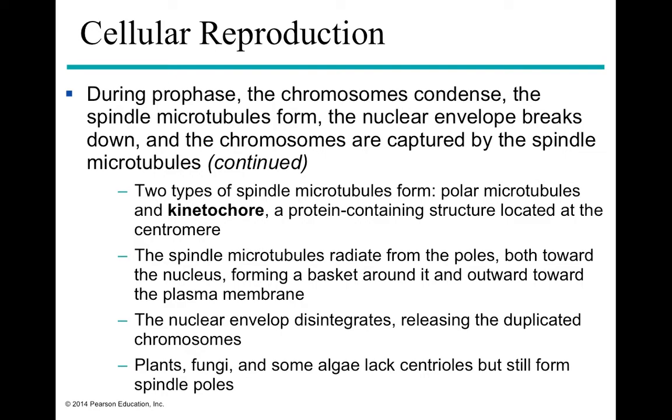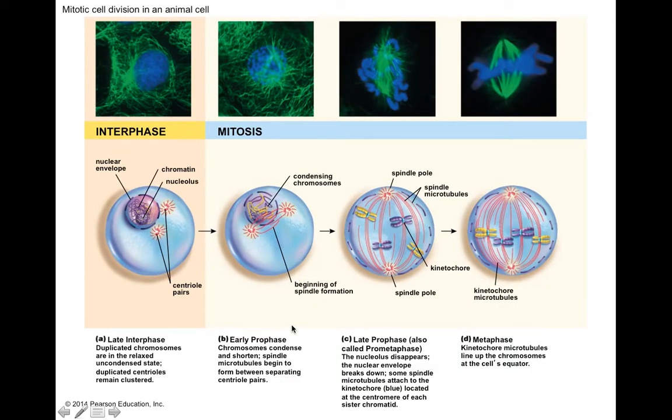Remember, the nucleus is dissolving at this point, so it's able to just kind of go right on through it, forms a basket basically around it. And then the duplicated chromosomes are going to get pulled apart. What does that look like? All right, so this is what the centrioles look like during interphase. During interphase, we're undergoing reproduction, and we've already gotten through the S phase because we're at late interphase now, so we've gotten through the growth phase. We are ready to enter into mitosis.